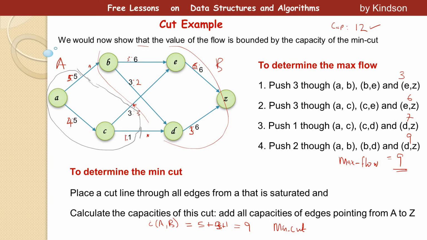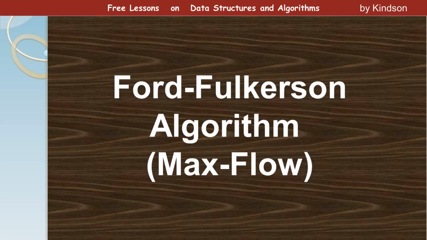So maybe you can pause this video and try to wrap your head around it and see that you understand exactly what is happening here. So we have done it manually, and we are getting close to the Ford-Fulkerson algorithm because we are trying to do this using an algorithm, but now we proved it manually that it works. Alright, so we are going to start with the Ford-Fulkerson algorithm, and that we are going to do in the next tutorial.